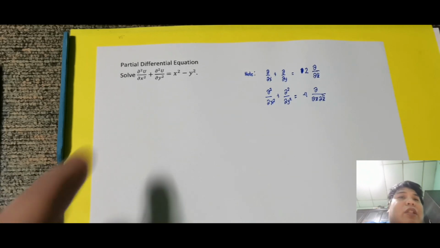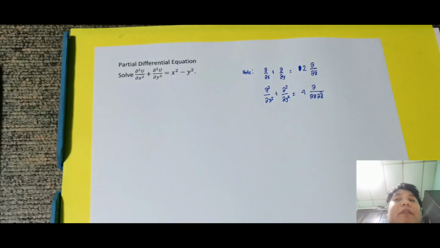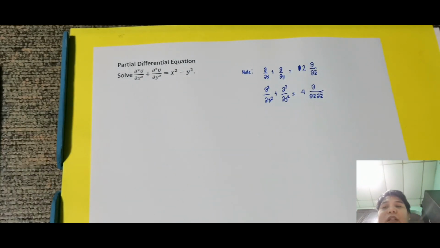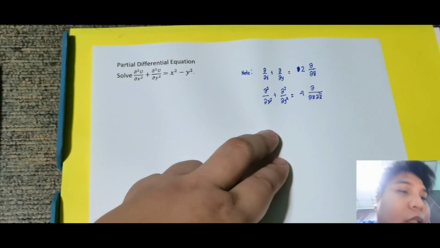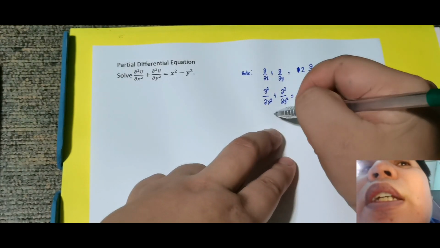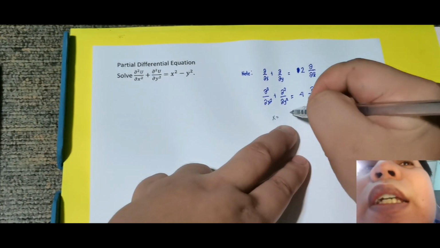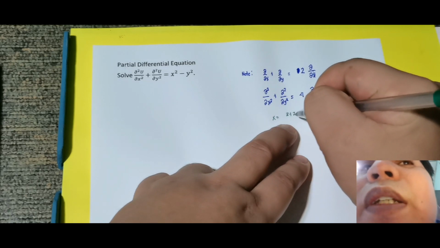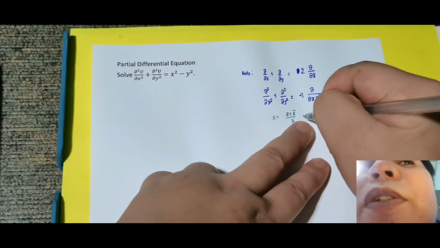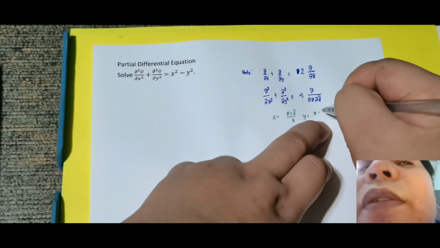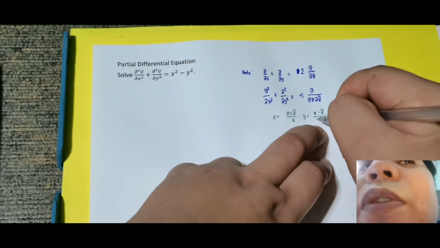So ayan, gagamitin natin dyan. So, tandaan nyo, maximum yata na ibibigay ko is degree 2. So, hindi naman tayo kasi mag-higher order partial differential equation. Piyaw lang naman talaga to sa topic. Okay, so let us simplify tong part na to. So, another thing, naalala mo ano equivalent si x? Note that si x equivalent kay z plus z bar over 2. Tapos si y equivalent kay z minus z bar over 2i.